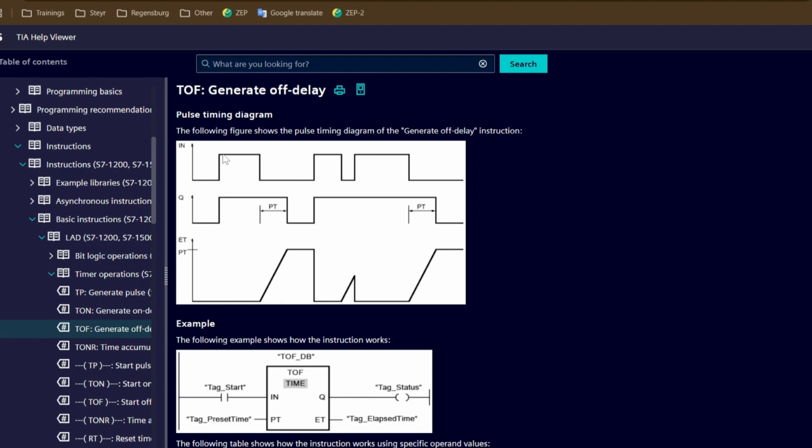So basically when you press the input, the output immediately turns on, and when the input turns off, it will delay the output by the preset time. In our case, let's make it like 3 seconds or something.